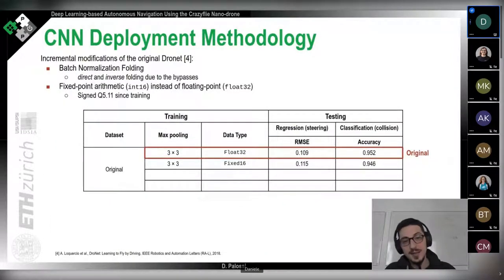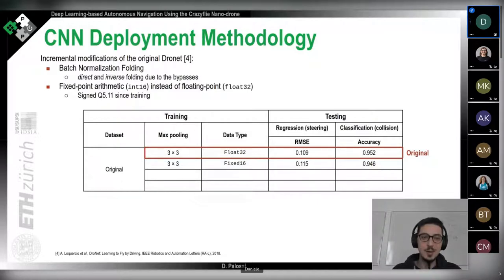Good. So what we did at that time was to develop a methodology to reduce both the computational workload and the memory footprint to fit into our PULP system on chip on the PULP Shield, the prototype that we did at that time aboard the Crazyflie. We introduced several tricks, let's say, to bring down the size. Here now I will show you a comparison, a table with the impact of all those optimizations with respect to the RMSE and the accuracy, the two metrics used for assessing the goodness of the network.